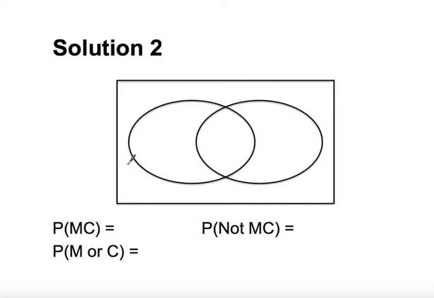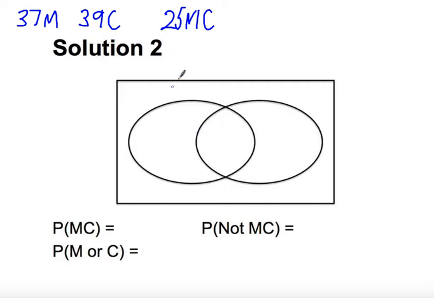Okay, so I can use this Venn diagram to help us with this question. Instead of putting the individual elements in, I'm going to put the proportions of the elements in. The first piece of information we had was that 37 are in the mathematics club. I'll list it across the top to remind us. We then had that 39 were in the code club. And then finally we had 25 in both the mathematics and code club.